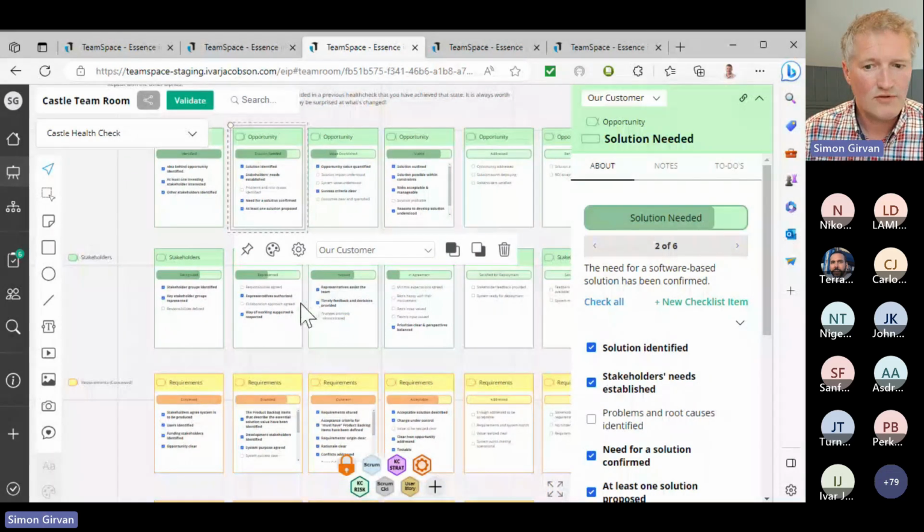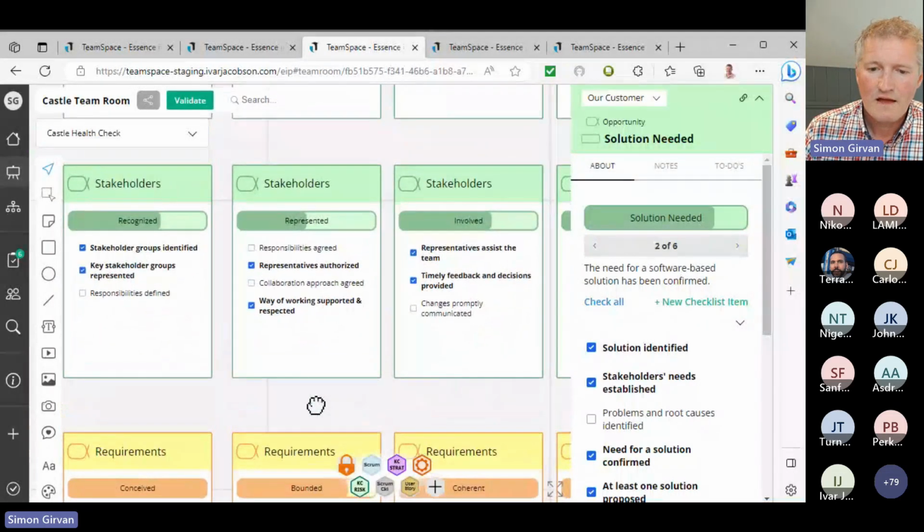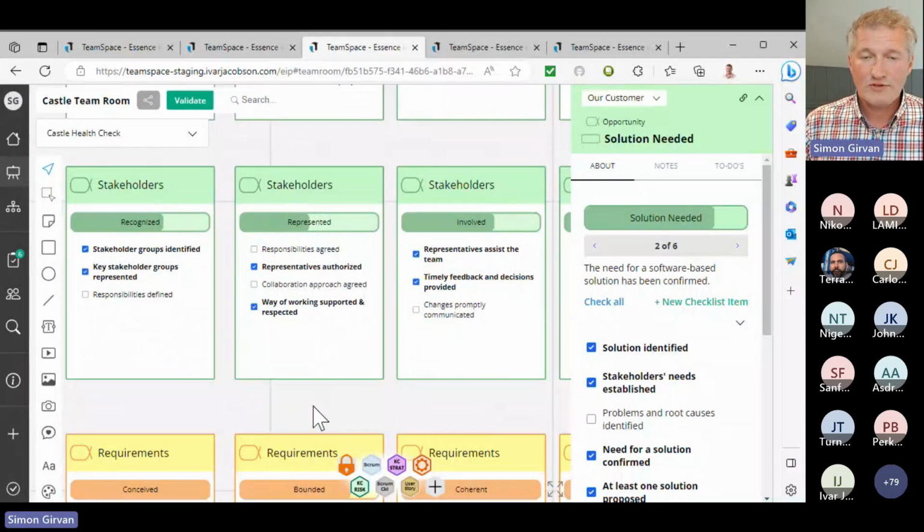But I want to focus a bit on the stakeholders, because this is an interesting one. I noticed this when this was happening. So bearing in mind this team was already in traction, they were doing quite well, and they had identified their stakeholders. They were authorized to work with the team, and they were actively assisting the team. But when the team got to the questions about whether the responsibilities were defined and agreed, they weren't so sure. They weren't sure that that was true, and they weren't sure that if they asked everybody around them, they'd all agree. And that was a bit of a surprise. They hadn't realized this was a problem until these checklists prompted them to think about it.